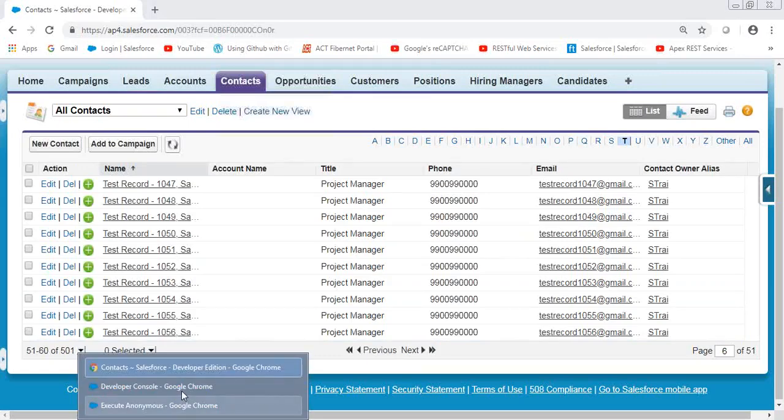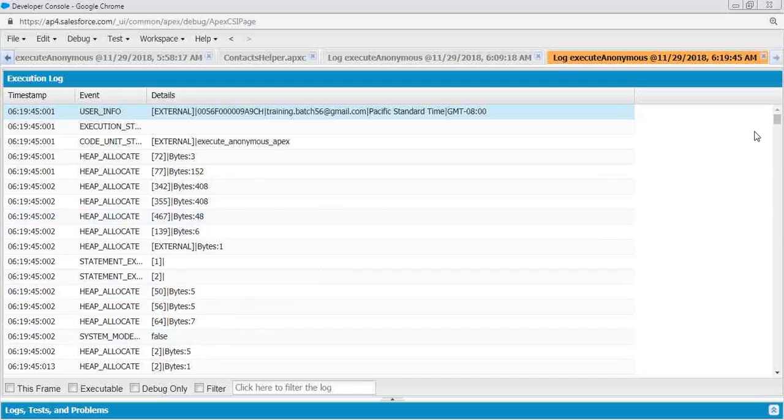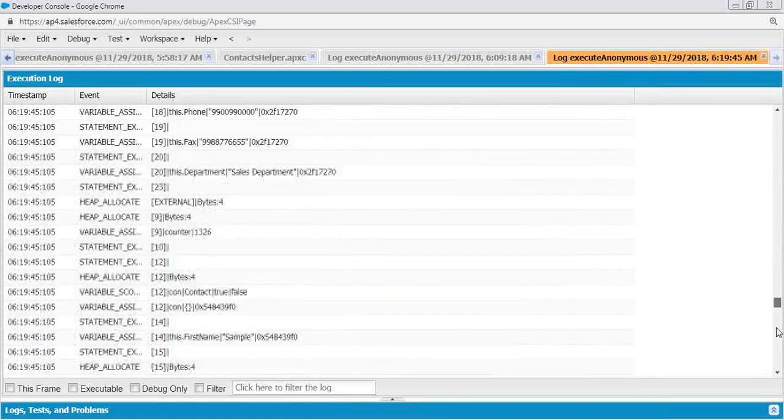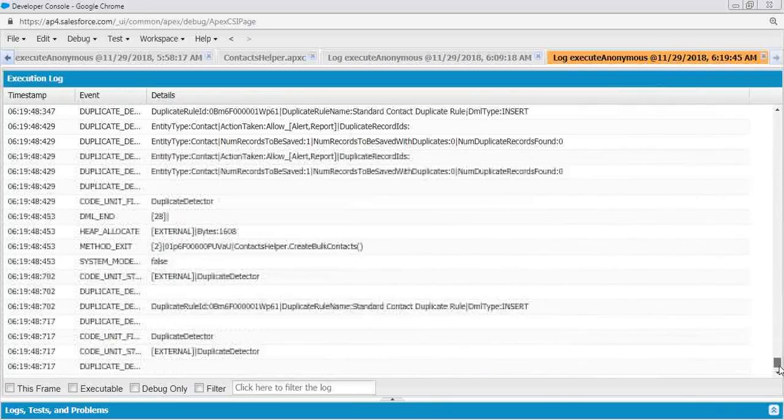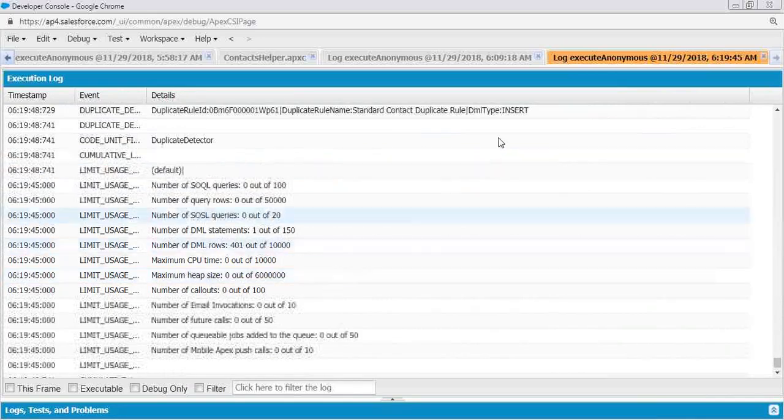Now how many DML statements have we used? Let me go to the debug log. When you come down to the last, tell me how many DML statements we have used. Number of DML statements utilized: one out of 150. Previously how many did we use? 100, to insert 100 records itself.